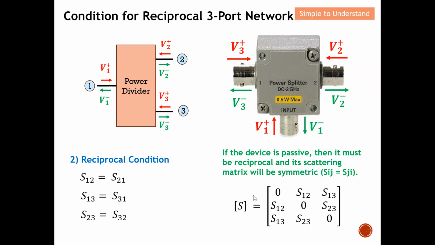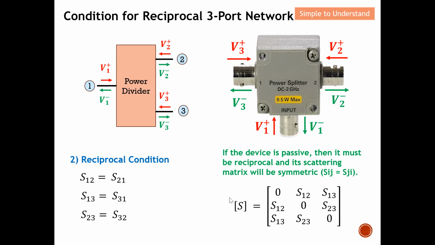With this, I can modify the S parameters. Earlier was the match condition, so I have all these zeros. When it's also reciprocal, then S12 and S21 are the same, and I just use S12 to represent them. The same here: S31 and S13 are the same, so I just use S13 to represent them. For this case, it's the same: S23 and S32 are the same, so I just use S23 to represent them. This S-parameter matrix is used to describe a matched and reciprocal network.